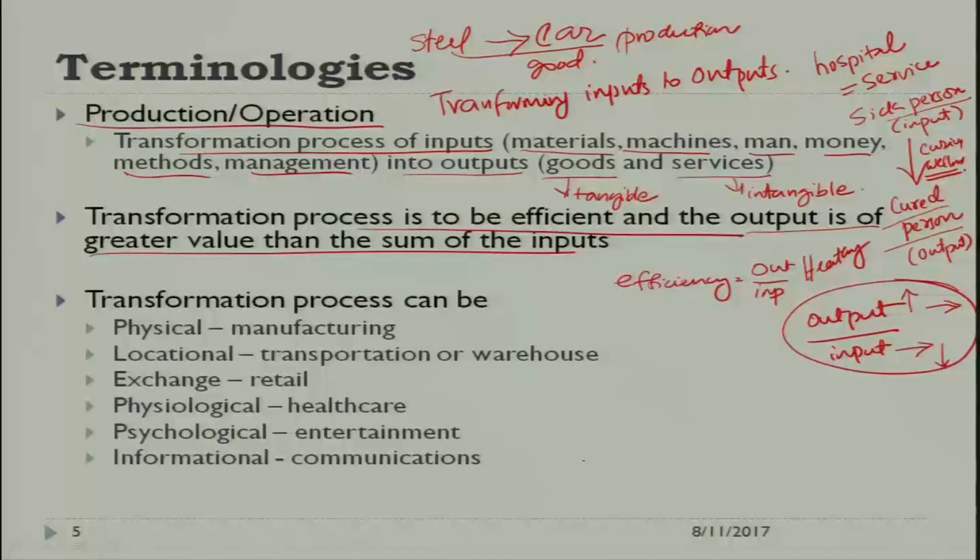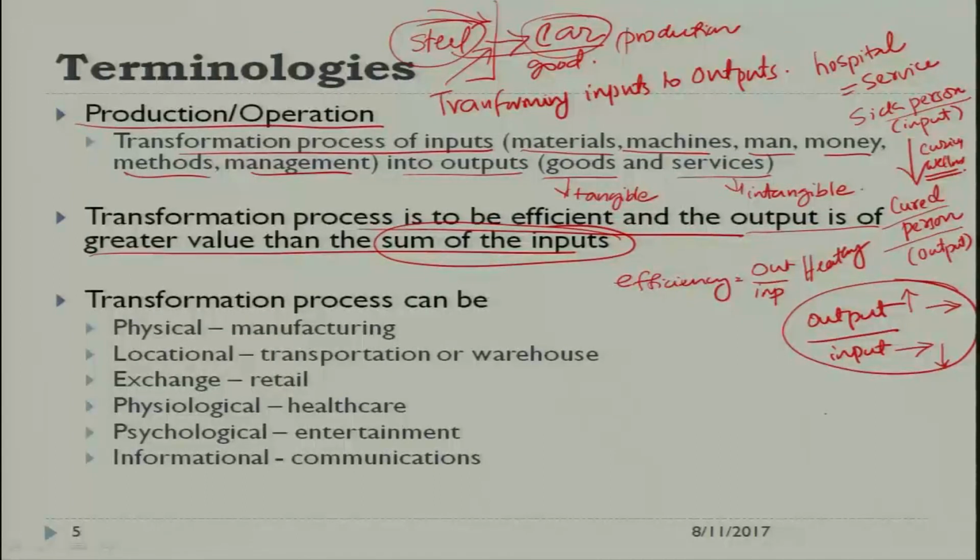So, in a transformation process, we will draw the next diagram, but you have to think that the cost of the steel, the paint, the tires, the salary of the employee, everything put together, all of these go into the transformation process, and the value of the car that comes out should be more than all these inputs that have gone into the system. That is when you call it an efficient process. So, the cost is also an aspect of it.